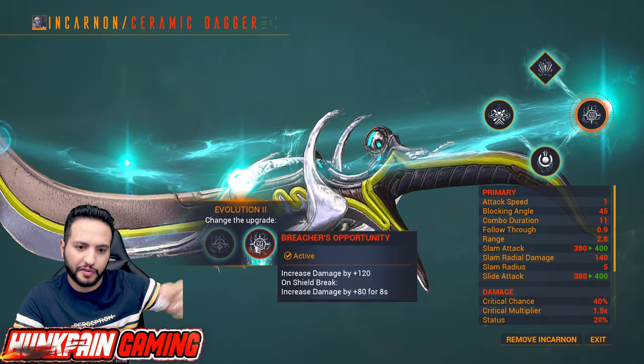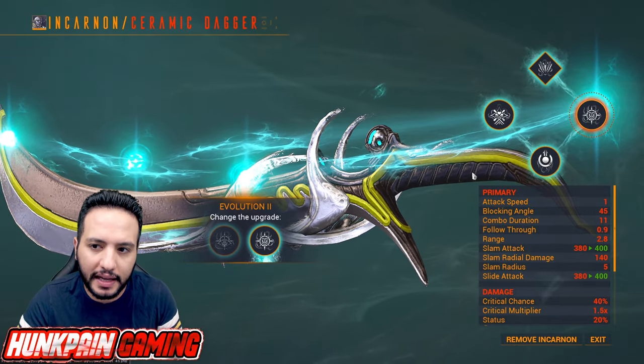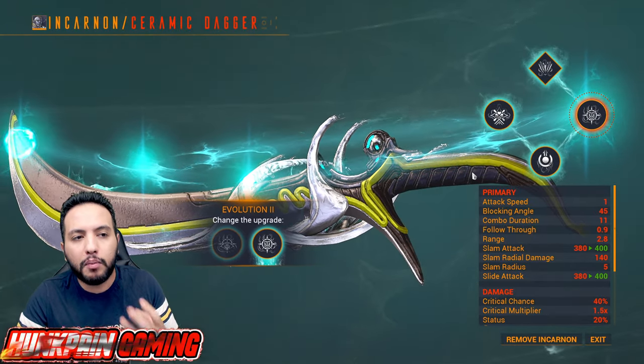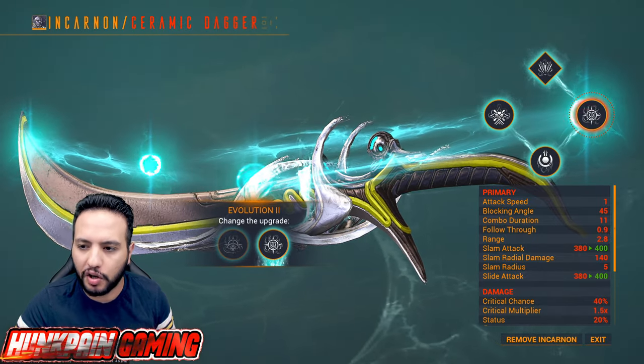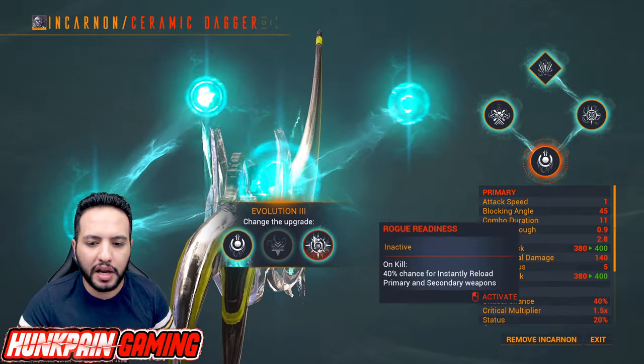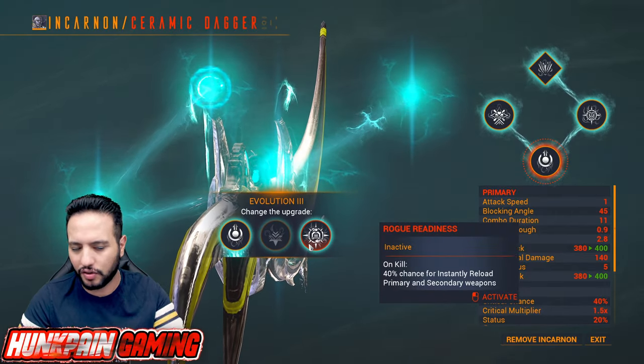But in the next build, we're going to change the perks. As I told you, this weapon uses different perks. And please, DE, make us able to change the perks from the Orbiter. Much appreciated. Now, moving to evolution 3. Here you have on kill 40% chance to instantly reload primary and secondary. You don't need this one.